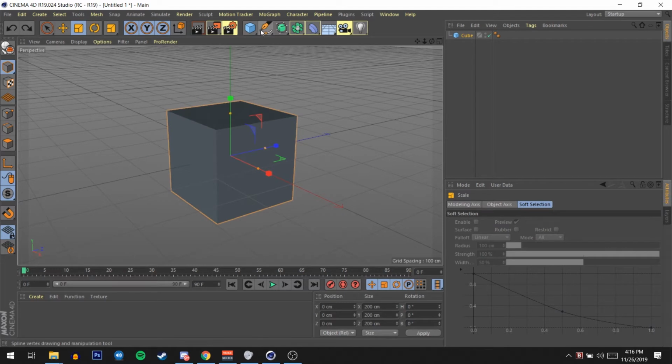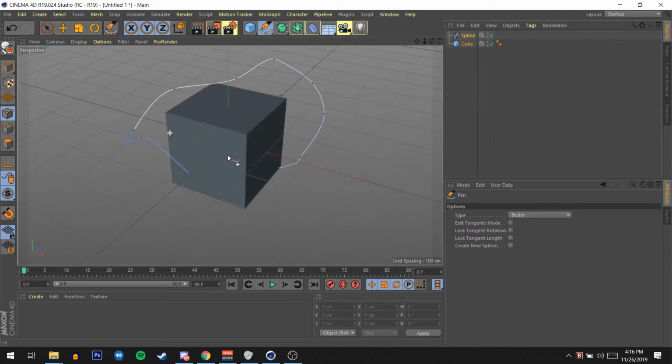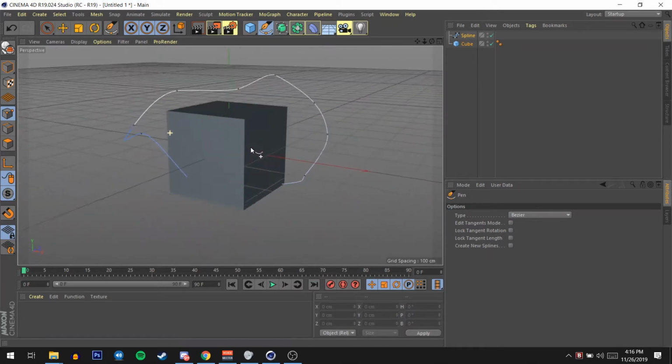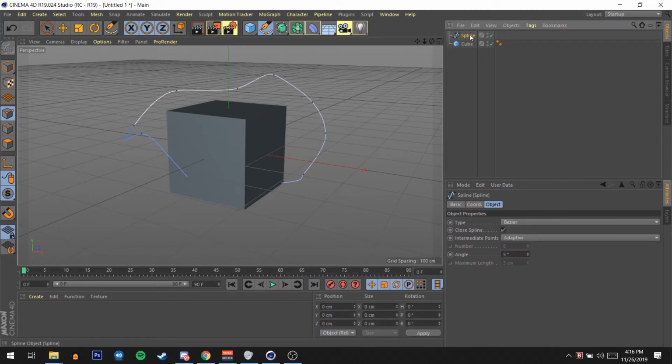Over here you have a spline tool. So you can literally just draw a spline in here, whatever that does. And you got that there. You can also import .ai files, Illustrator files, directly into here. And it'll preserve all your splines and stuff so that you can actually extrude them and do complex stuff with that. I'm going to delete this spline for now.